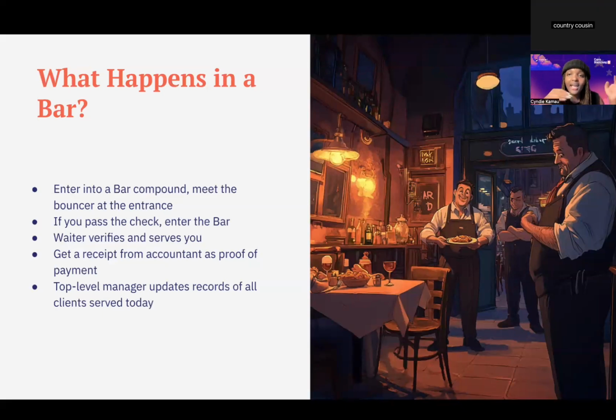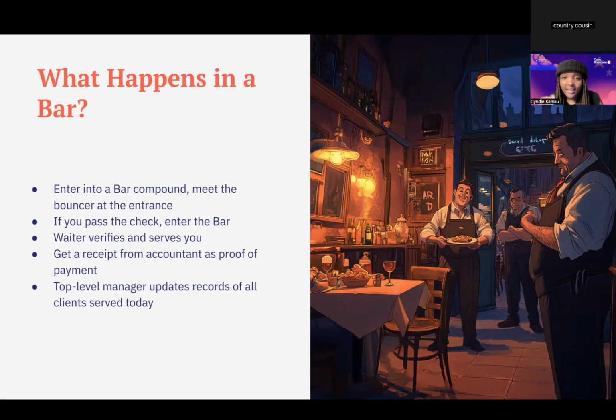If you were in yesterday's class, you remember when we were talking about ZK zero knowledge proofs, we briefly talked about the bouncer analogy. The bouncer will ask you, are you over 18? Yesterday's bouncer analogy was more about ZK, but here we'll talk about Starknet, so we'll just go through the normal procedures.